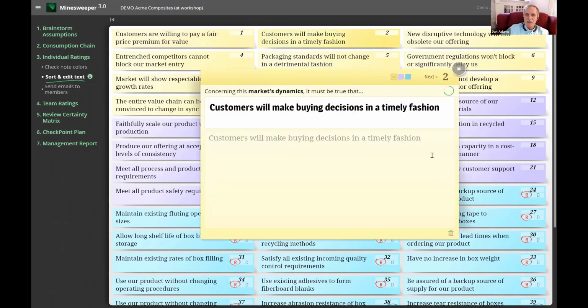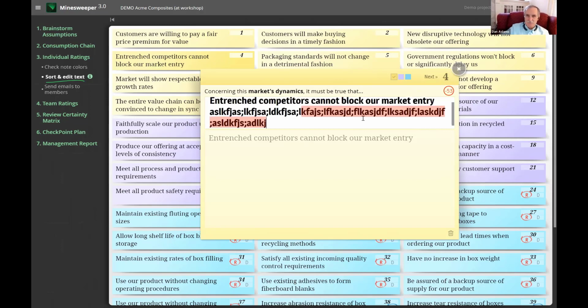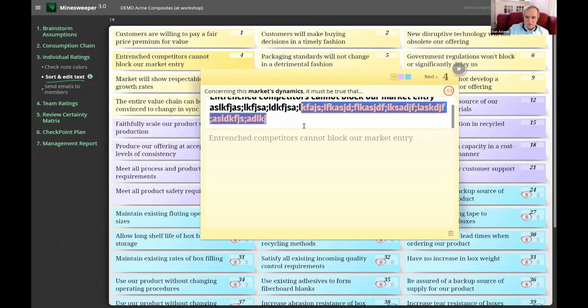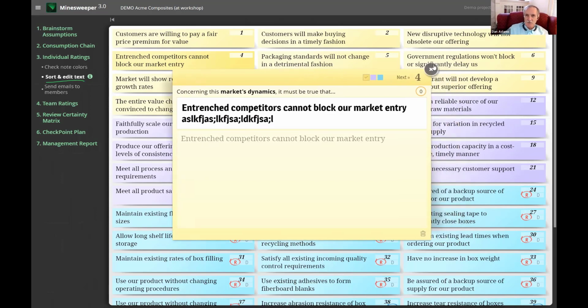Now we go through and make sure they're worded properly. And if somebody got a little bit wordy here on these, that's where we say, oops, that's a little too wordy. Better clean that guy up a little bit here. And that's how we make sure that this works later. Because as you can imagine, we're going to create a bunch of cool charts a little later on, and we got to be able to read what these all say.